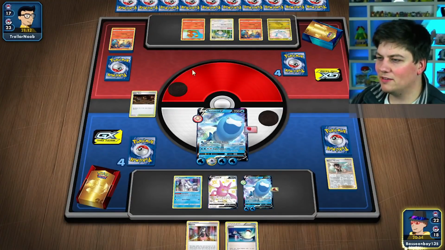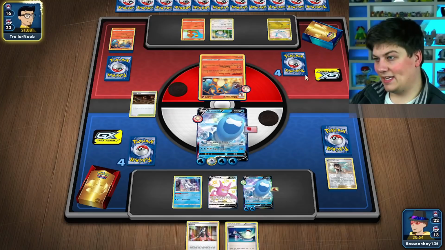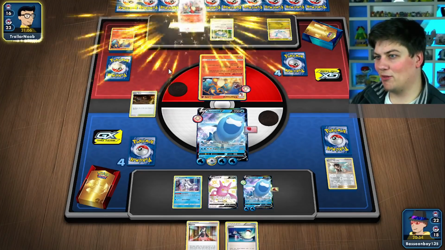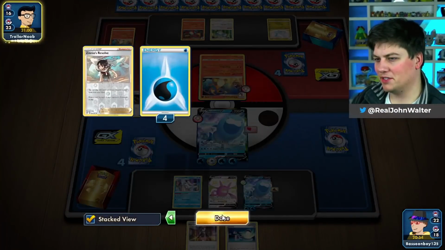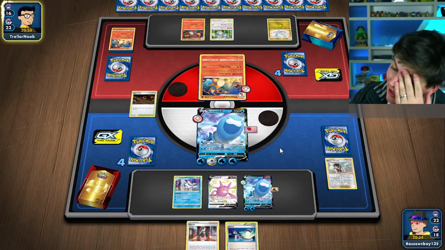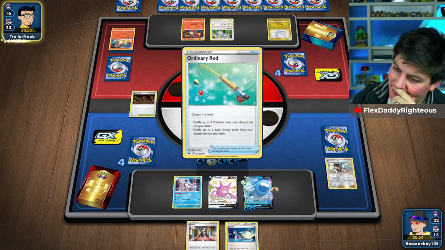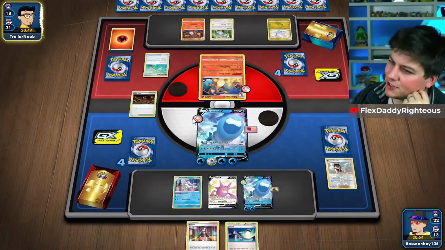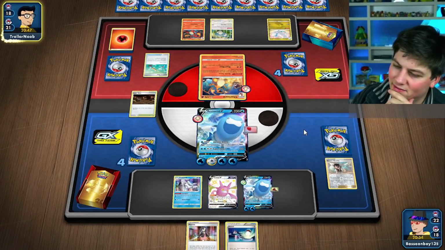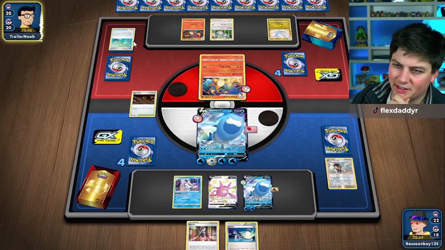So we are tied up, but they probably have Raihan if I had to guess. Probably have Raihan, and that puts us in a really precarious spot because we don't have a lot going for us. 1, 2, 3, 4. We got 5, 6, 7, 8, 9, 10. So we got 10 energy already in play. We only play 11. So needing that extra energy for the Arctovish is really going to come back to bite us.